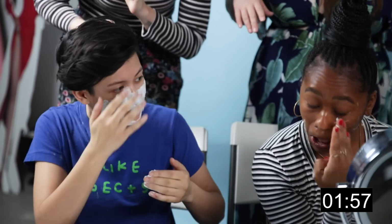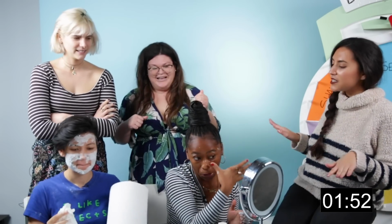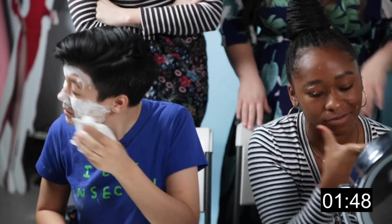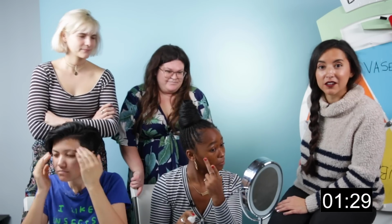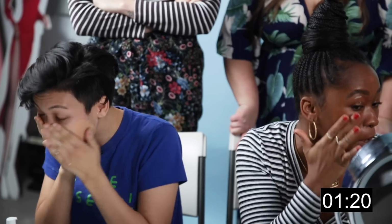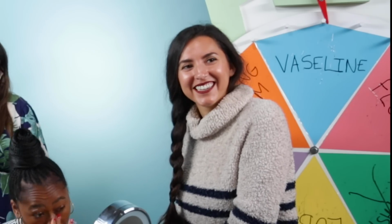Okay, so Jen is going for a heavy hand here. Shave that face, girl. Yeah. Fred is sort of blending it into the skin at first. I am. Okay, so we have two very different approaches. How much time do we have left? Minute 30. Okay, so Freddie is already onto her foundation. Again, we're applying with the hand so as to have an equal playing field. Yeah, all right. Jen's going for a slap. Freddie's going for a rub. The old slap and rub. Regretted it as soon as I said it. 36 seconds. Oh my God.